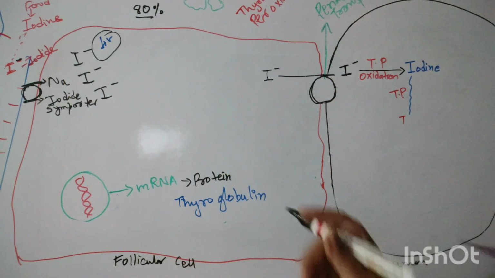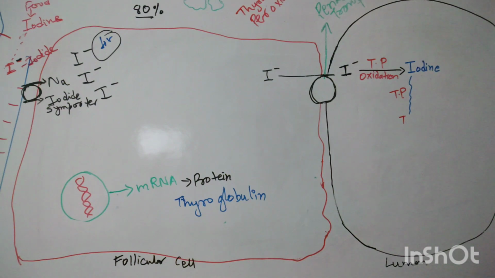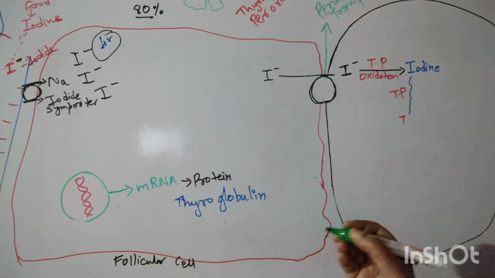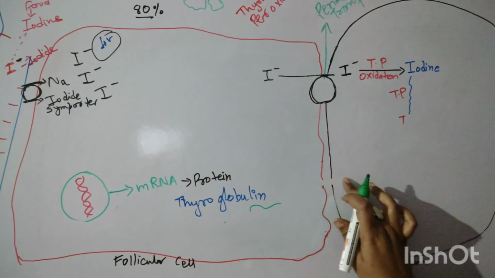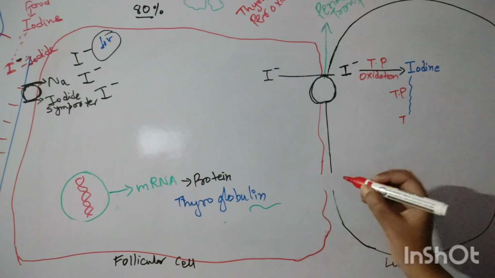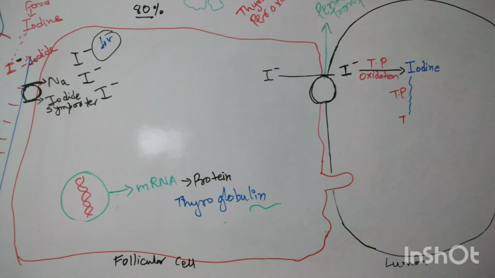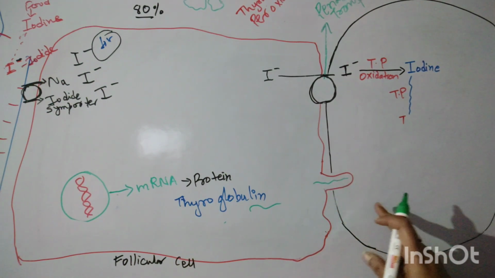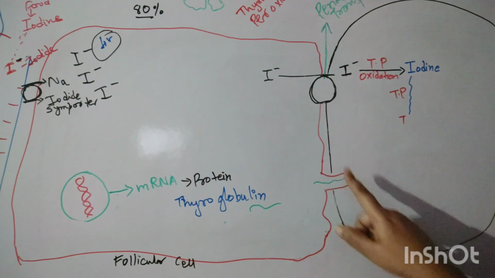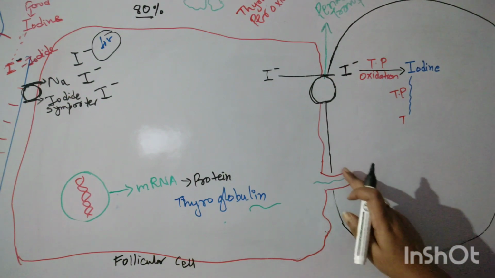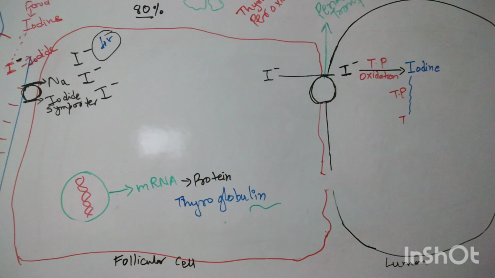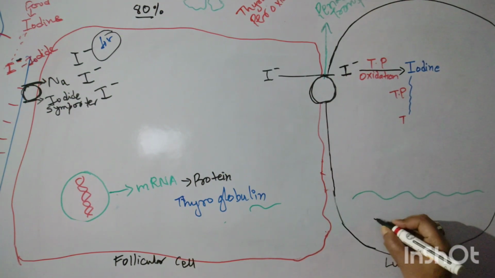Thyroglobulin. Now thyroglobulin is a polypeptide chain. It contains tyrosine, like this. So by the process of endocytosis, this membrane will bulge and it carries the thyroglobulin, forming a vesicle that bursts into the lumen, and this thyroglobulin enters into the lumen like this, and again this membrane fuses. So in this way thyroglobulin enters the lumen. Now inside the lumen we have both the iodide and the thyroglobulin. This is thyroglobulin.